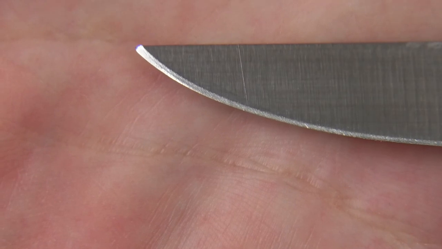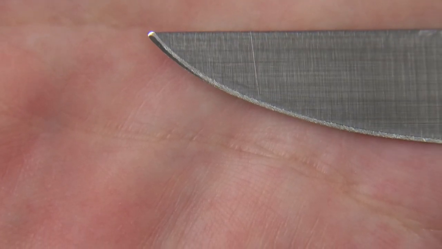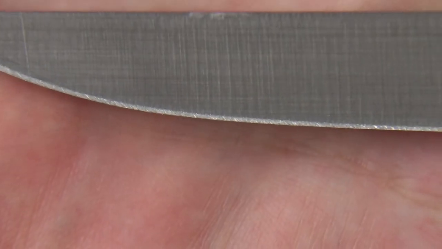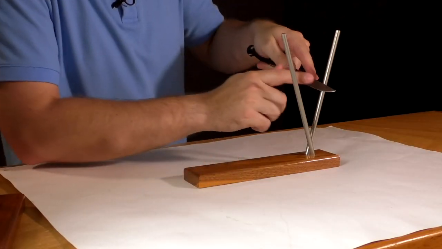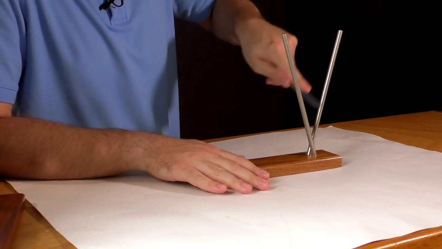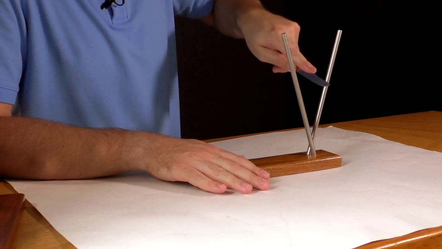It's not at the same angle. If you look and see the lights reflecting off it differently, it's not at the same angle as the rest of the edge, so the tip is going to need a little bit more work. So we're going to focus on the tip and do just a little bit more sharpening on the tip rather than the entire blade, and try and get that all to that same angle.